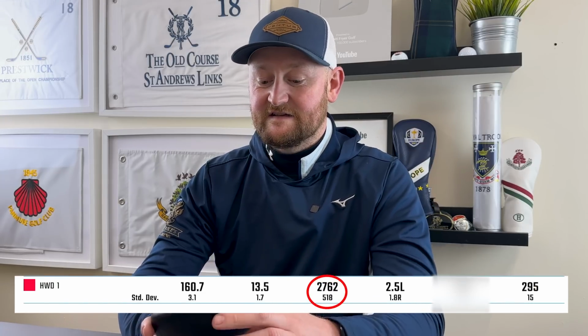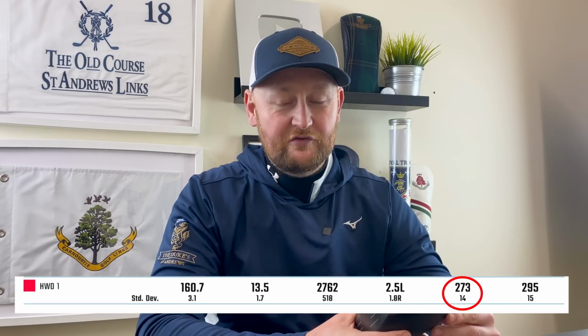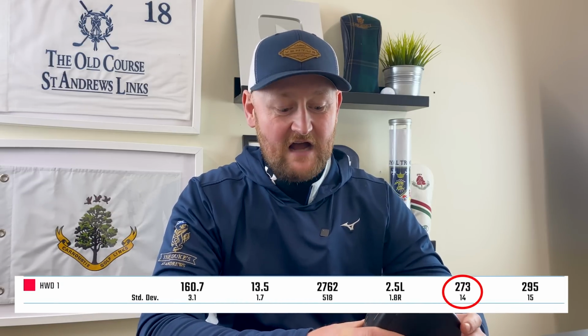But the actual spin number on average was coming in at 2,760. So pretty good, pretty much where we want it to be, maybe a tad lower and it would be about perfect. And then when we get into distance, it's actually come out pretty well. It comes in at 273 yards, and again, I felt like I struck it well throughout the testing when I was collecting the data.